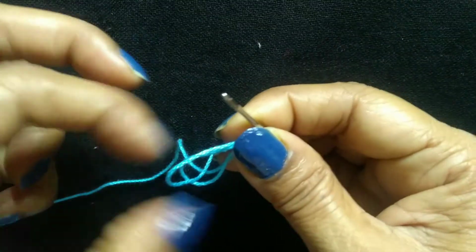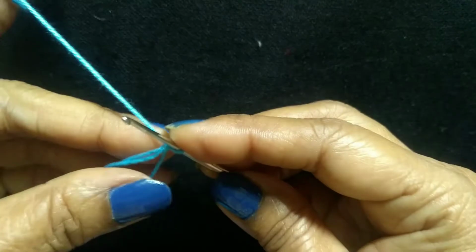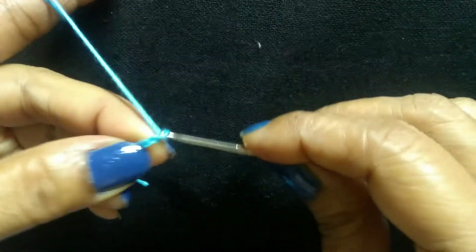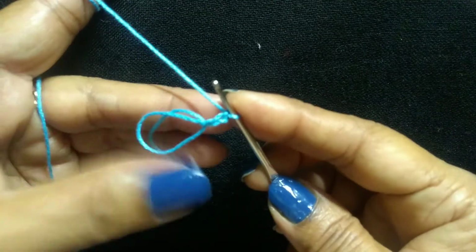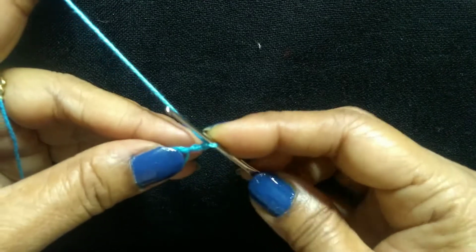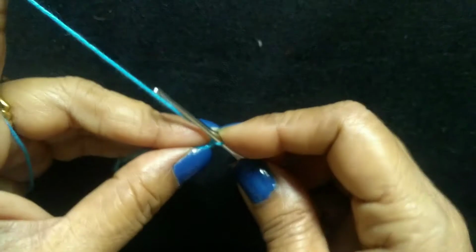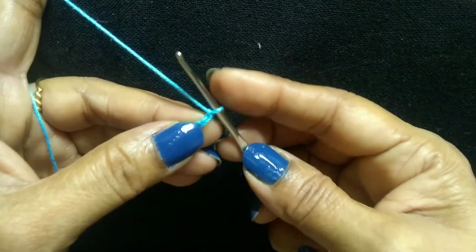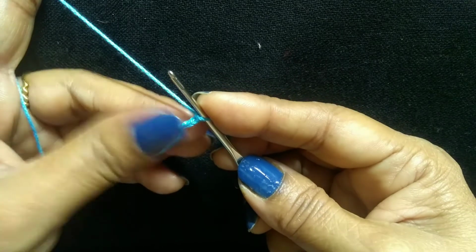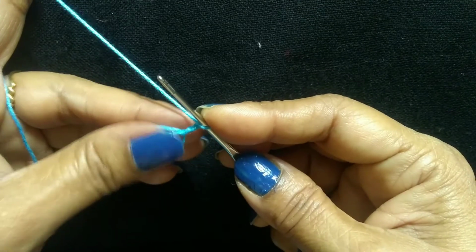And now make chain 2, and now we will make 11 more half double crochet. This chain 2 is like one half double crochet. So we will make 11 more half double crochet in this magic ring.